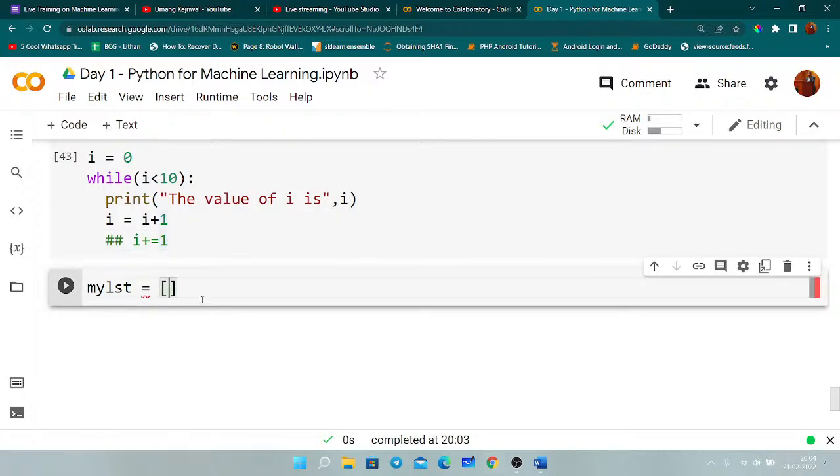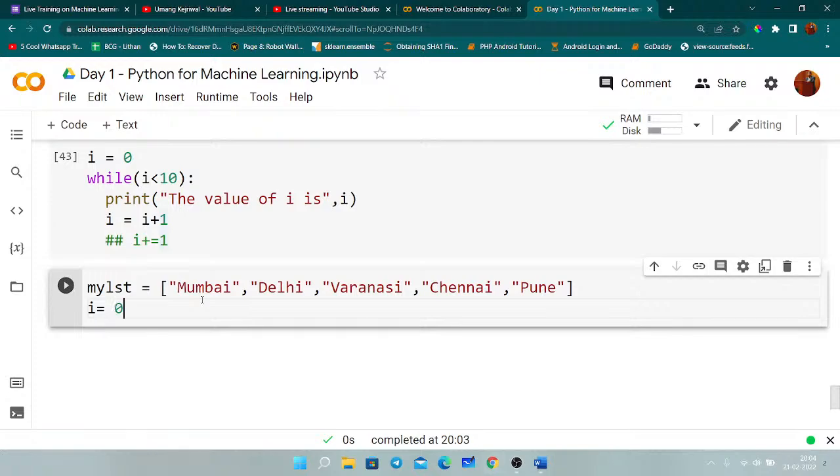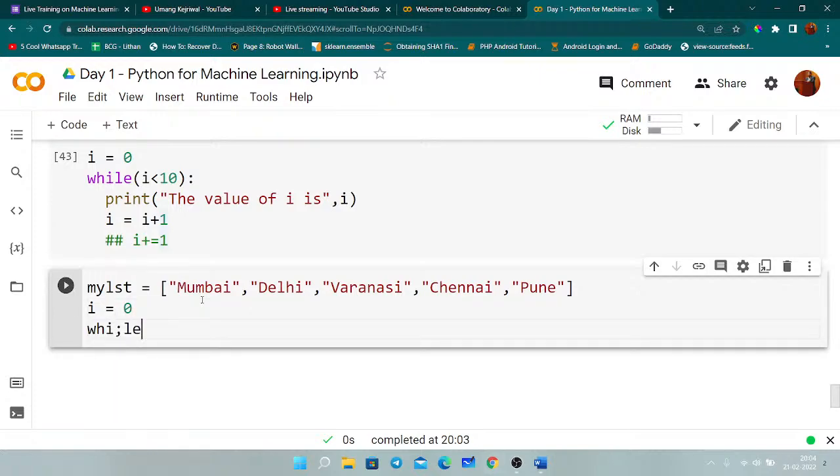Okay, so let's say I'll define, let's say I'll give the name of the city. Okay, now I want to print all these city names one by one. So we have to write my list of 0, my list of 1, my list of 2, my list of 3, like that. In using a loop, how can we do this? First of all, I'll define a loop here, value here I equal to 0. Now tell me what should be the condition here. How many times do we have to execute the loop so that I can print all the names? We have total 5 names here.